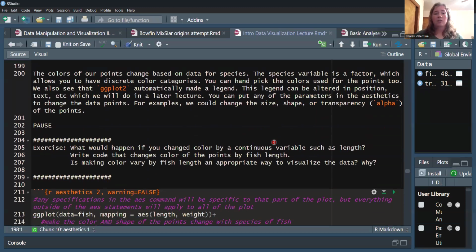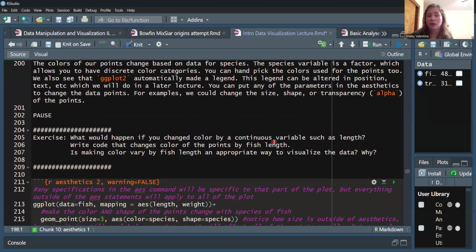So we can change many aspects of these figures by different parameters globally and aesthetically. I want you to pause right now and think about what would happen if we change the color by a continuous variable like length. Do it. And then think about, is that an appropriate way to visualize the data, and why or why not?